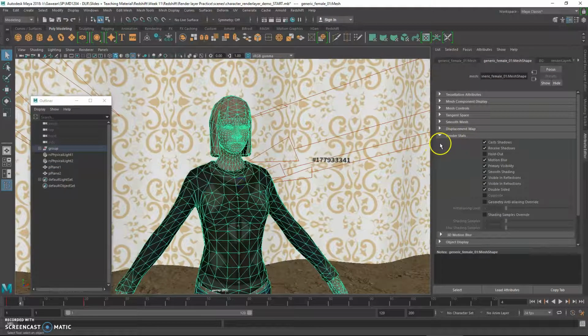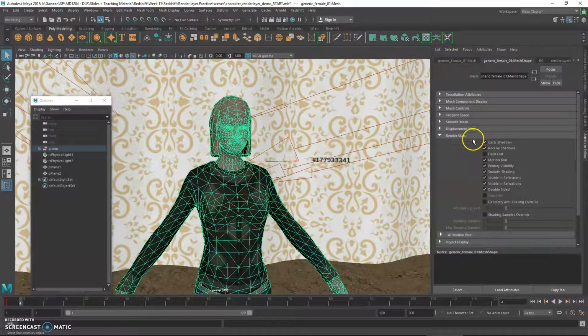Now, what is a render stat? A render stat is basically just a collection of settings that tell the render engine whether it can cast shadow, can receive shadow, can be visible or not visible. So this is basically just a collection of settings.